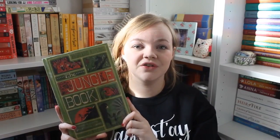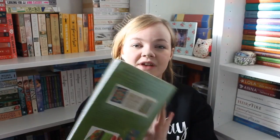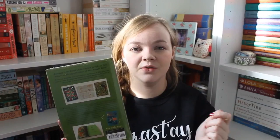I got a beautiful edition of 'The Jungle Book.' I already have Peter Pan in these editions, and when I saw this one in Costco I was so excited — I didn't know they were doing more. My boyfriend picked it up to give me for Christmas. It's got lots of interactive elements: things you can take in and out, bits that pop up. It's just really beautiful, and it makes me want to read The Jungle Book again.